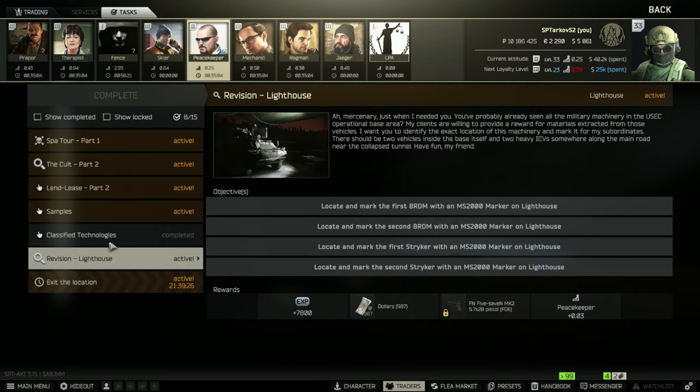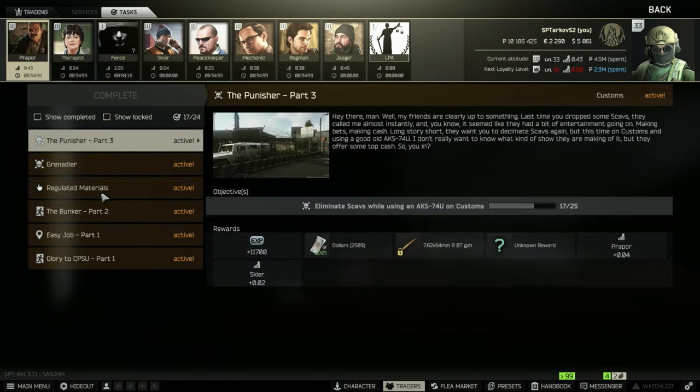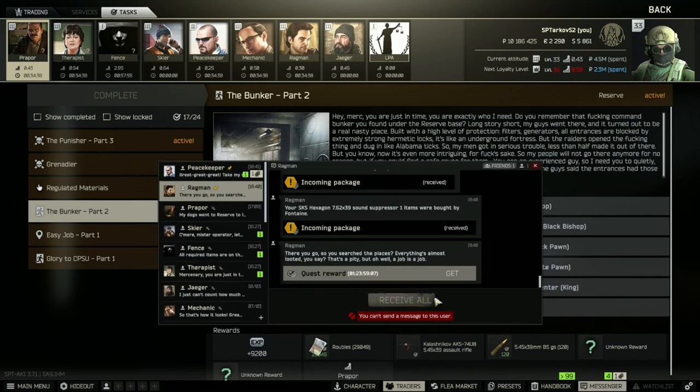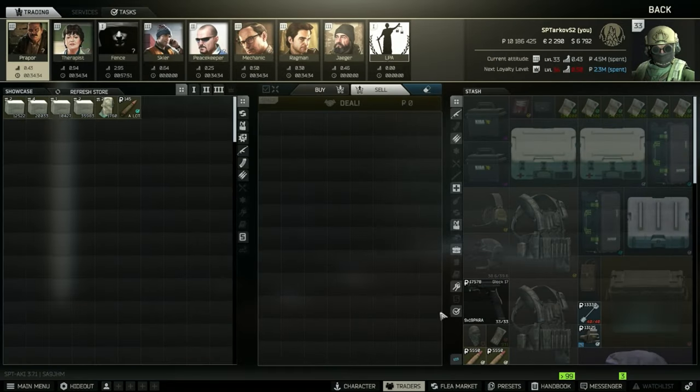Now, there was another quest that I started, I believe. The Bunker Part 2. I think you have to do this all in one raid. I could have done that, but I think I was just running around trying to get out fast. So, I think you got to look at all these in the same raid and then get out. So that'll have to be a different raid. I remember I did find one of those while I was down there, or I did run by one of those. But it is what it is.